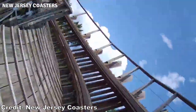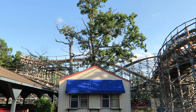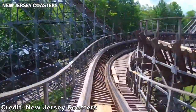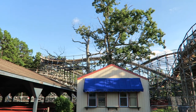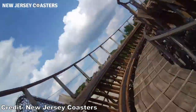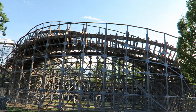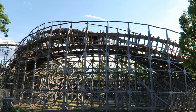The banking gets pretty extreme here and approaches 90 degrees, but the element doesn't have the speed that it used to. The turnaround starts to level off for a second before you suddenly dip downwards — this is the best element on the ride by far. Not only does this drop have an amazing headchopper with a helix, but it gives a really strong pop of airtime no matter where you're sitting. Next is a 540-degree upwards helix, and boy is this rough. I'm sure this element was supposed to be about laterals and positives, but I could only focus on the train jittering in its current state. Because of how poorly it tracked, it felt like Hellcat was bleeding off speed fast.